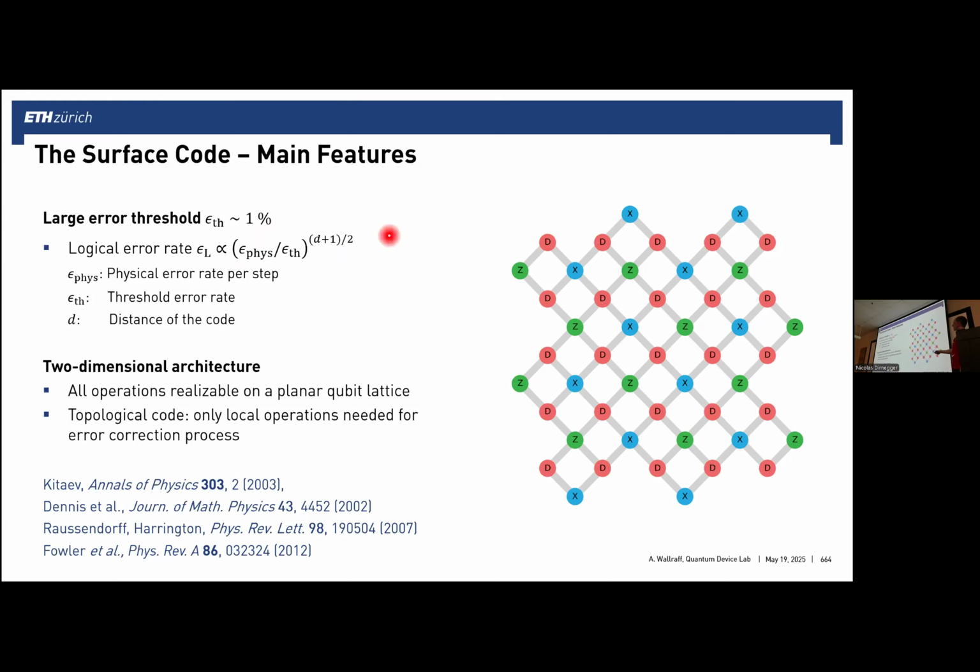Now there are a few codes that have a higher threshold error, and there are also codes that are a bit better at encoding logical qubits into physical qubits. The other reason the surface code is popular with anyone in solid state physics is that it's known how to lay out the qubits in a planar lattice and still do everything that you need to do on your logical qubits: how to encode single logical qubits, and how to perform gates between neighboring logical qubits.